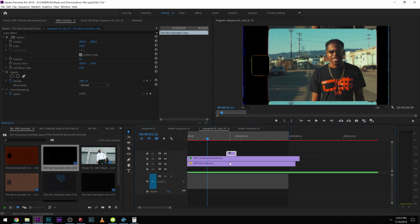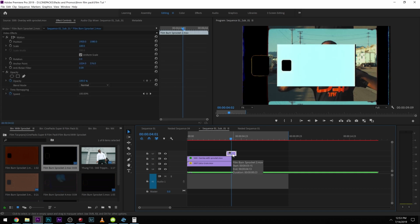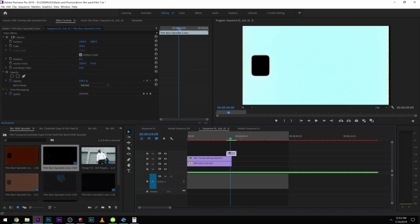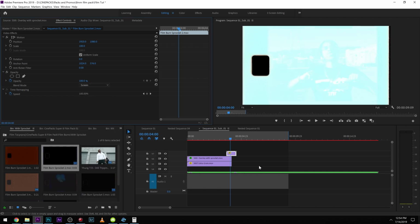So I'm going to make a cut somewhere around the middle. I'm going to get rid of the overlays. I'm going to delete that cut right there. So I'm going to scale that to frame size. And with the film burns, you're going to want to change those to either lighten, screen, or linear dodge add. Do whatever looks best for you. I'm going to try screen right now.